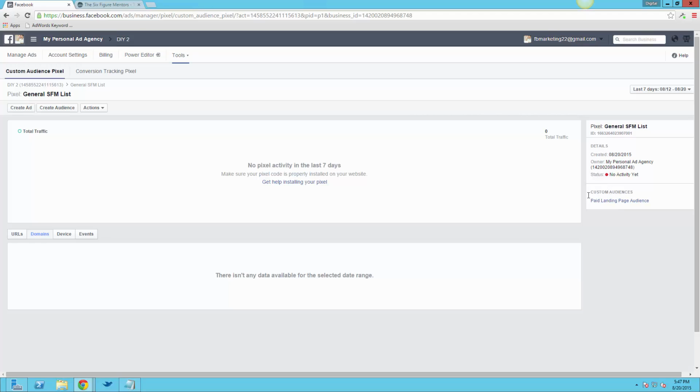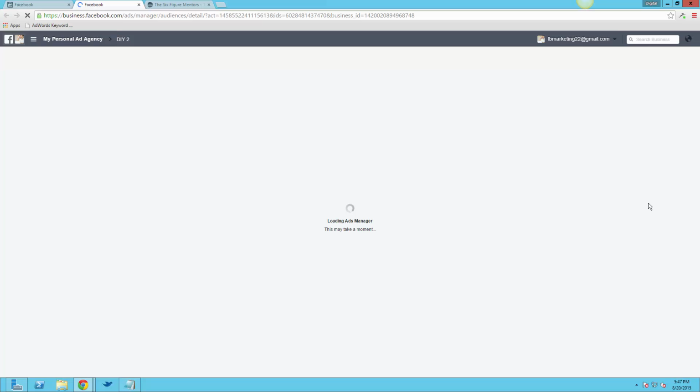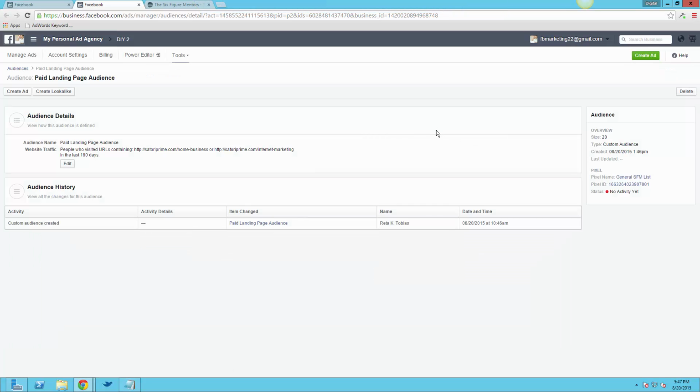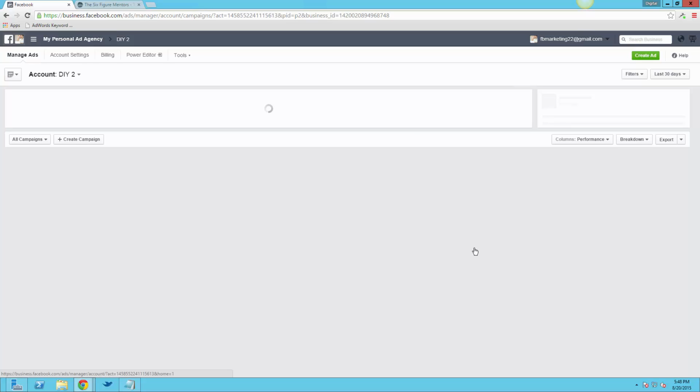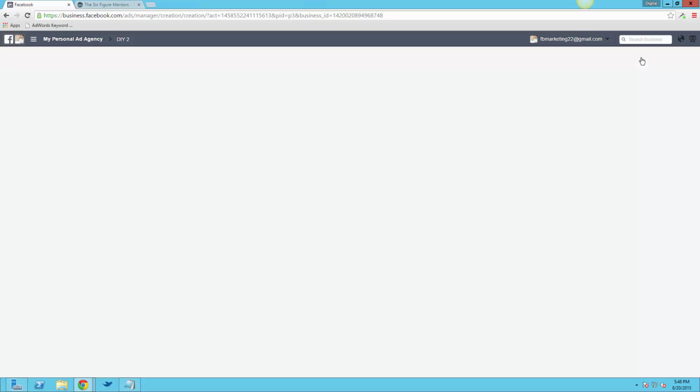So here it looks like it's putting the custom audiences down here, the additional ones. And I would imagine if you click on it, it'll probably give you data specific to that custom audience. They have changed this a little bit. Looks like they've added a few extra steps here. And then you'll see how big it is and etc. And also you can build lookalike audiences off of your custom audiences as well, okay? So again, add that pixel code to the top level. And then if we go create an ad, I'll just show this to you in the regular ads manager, but you could do it just as simply in the power editor.